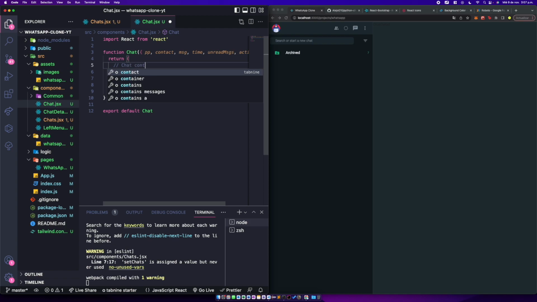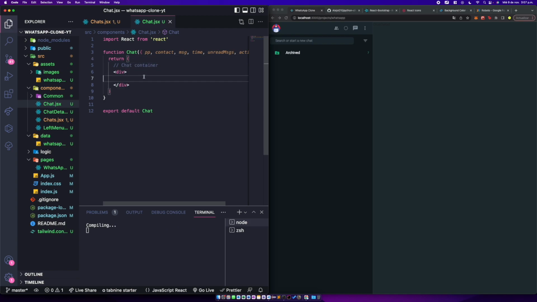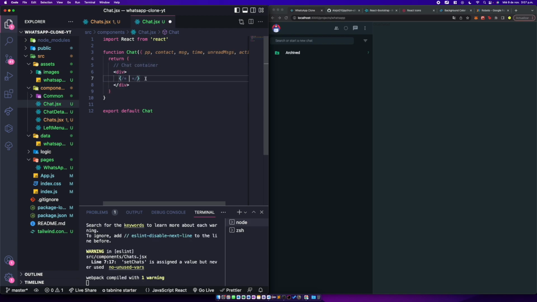Okay, so this is the main container. So chat container. Inside the chat container, we're going to have the profile picture, and we're going to have an info container, which is basically the rest of the things. But inside of this container, we're going to have two containers.